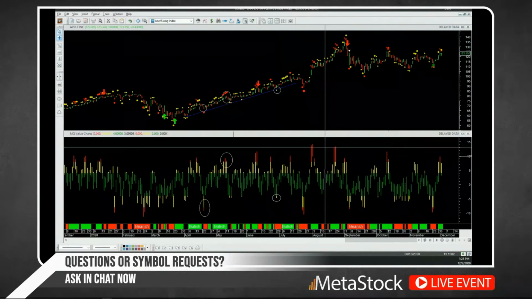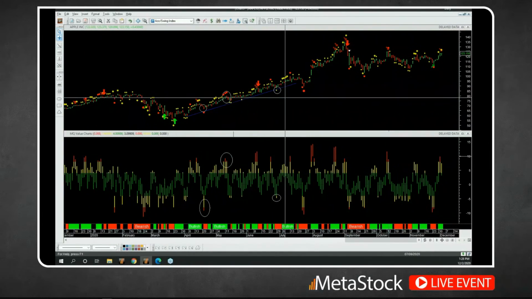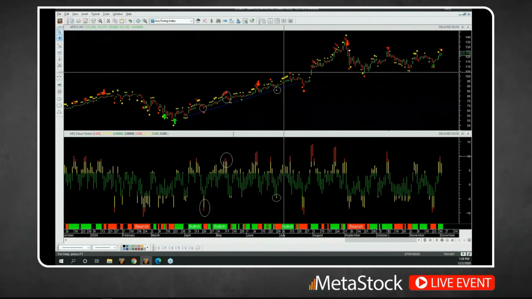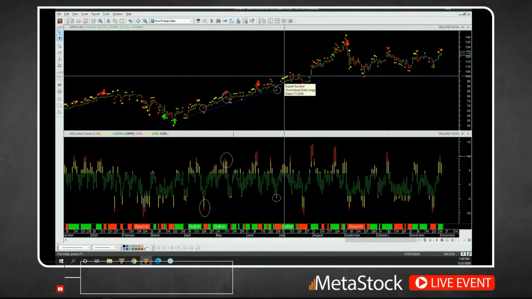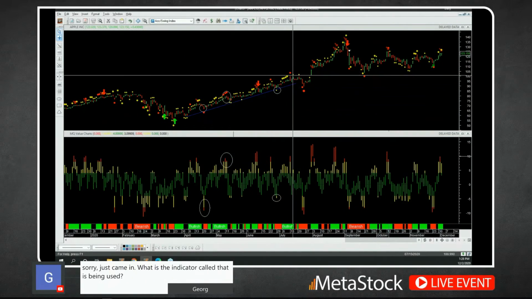Same goes with red. So you don't even necessarily need to use the value indicator. You could just look for these dots and make decisions or get information based off of that. But I like to look at the value indicator. I'm used to it. And that's what those dots are for.